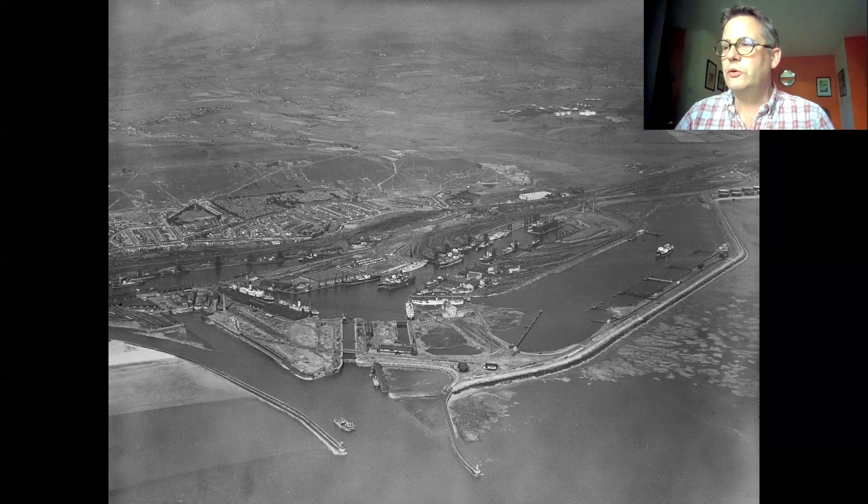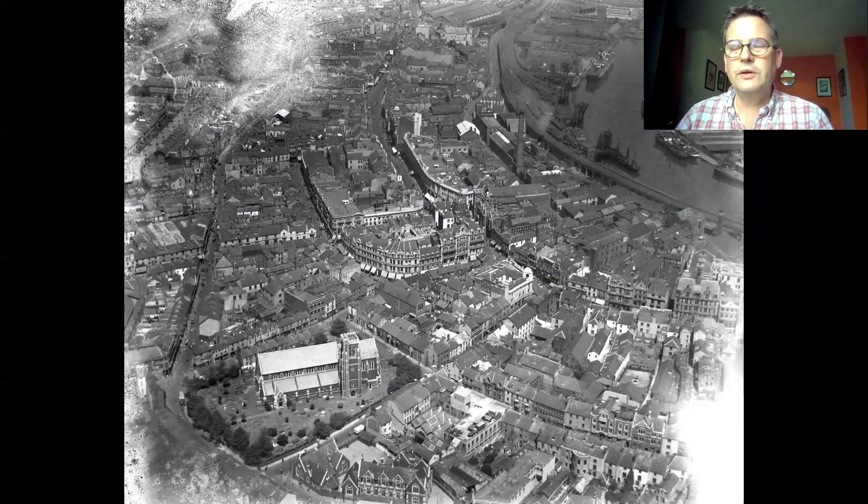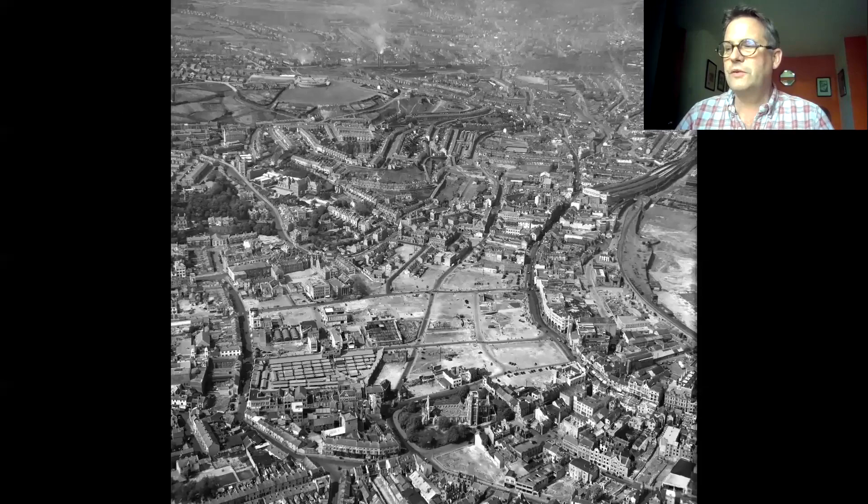The impact of the war on Swansea was huge. Here's a photograph of Swansea from before the war, showing the dense urban settlement — a mixture of houses, offices and shops. In February 1941 there was a heavy air attack on the city, and the effect is obvious on a photograph taken after the war, which shows how much of the city was destroyed. There are no buildings in the streets in the central area. The market has reopened in temporary accommodation and the roof of the church has collapsed. The rebuilding of the 1950s is what created the city that we recognise now.